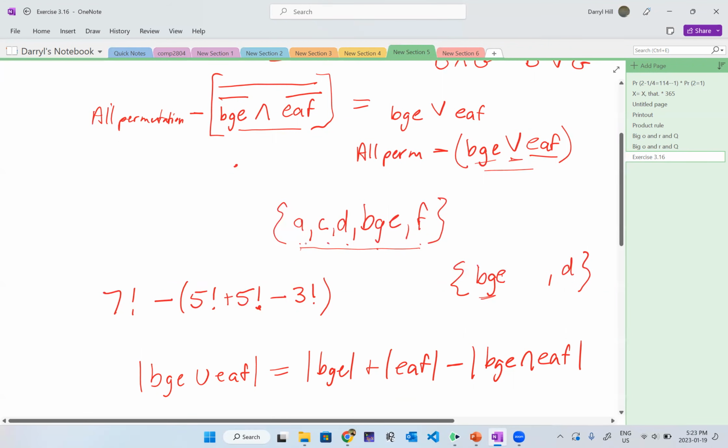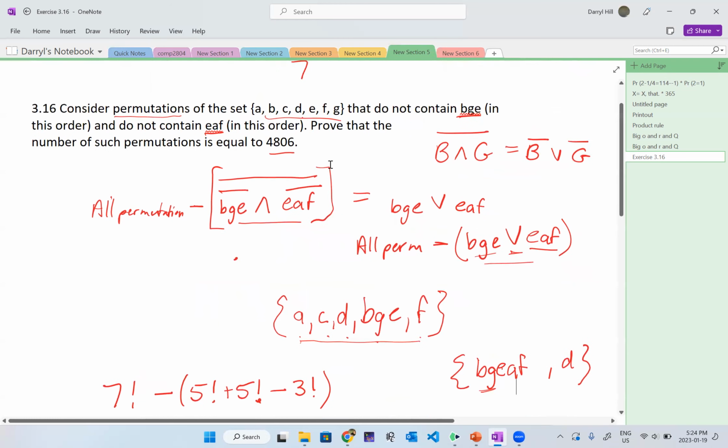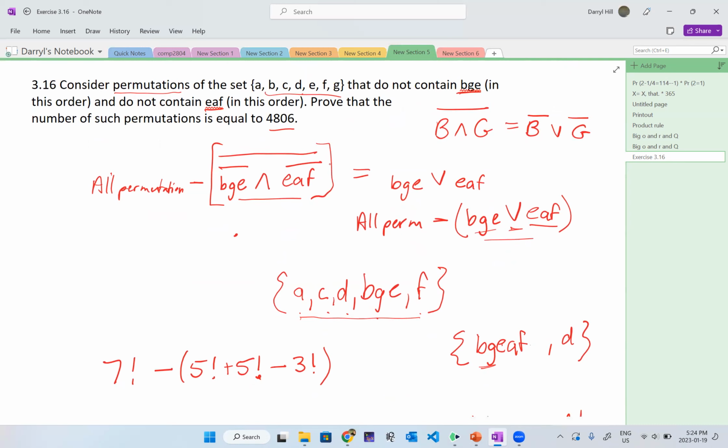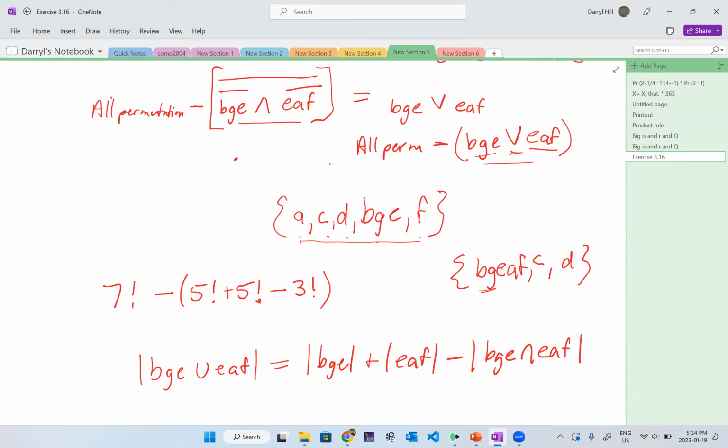If I have BGE and EAF, I have to write them like this. And then what did I miss? C, right. All right, perfect. Okay, yes. So I got lucky there. I did it wrong, but I got the right answer. But yeah, excellent. Good. Other questions?